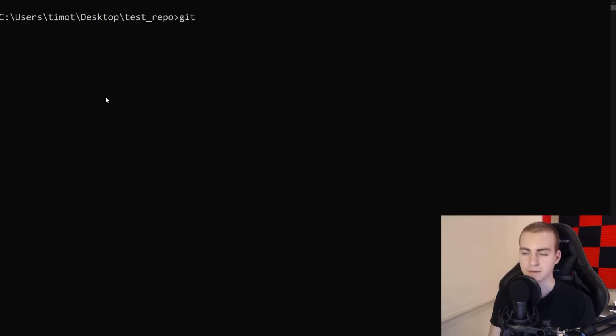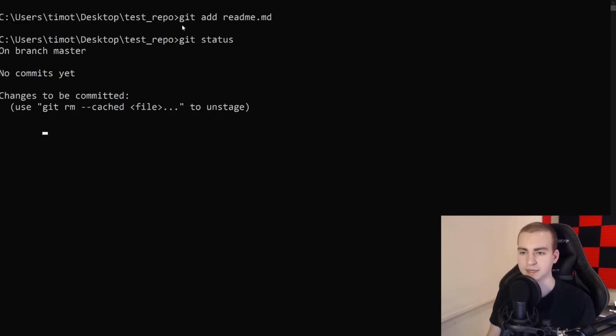So let's say I added that file, right? And I believe I called that test or something. What I would do if I want to add this to my next commit, I'm not committing yet, but I want to add it in, and this is a temporary area called the staging area, is I type git add and then the name of the file, which in this case is readme.md. So let's do that. We see that nothing goes wrong, everything happens fine. And now if we want to check what we actually just did, we type git status.